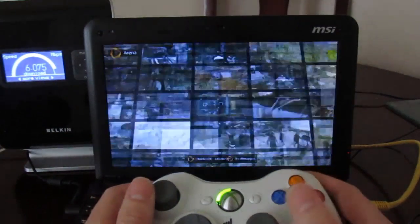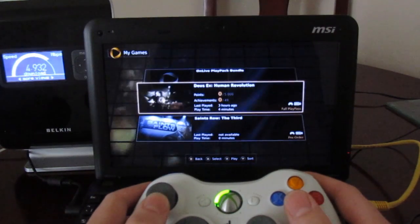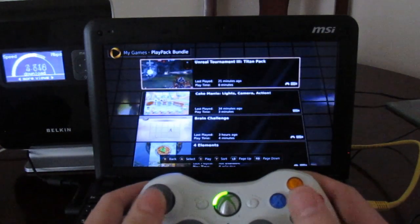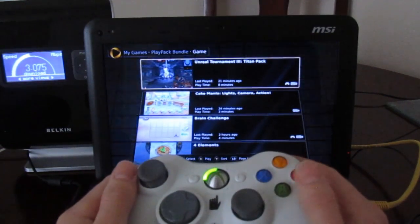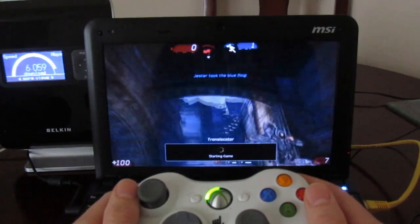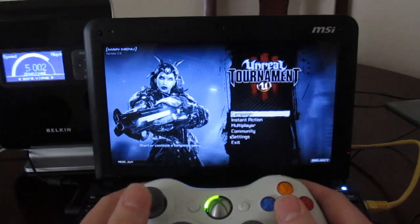So anyway, let's actually play a game rather than just bore you with what other people are playing. Okay, now I've got Deus Ex, but I'm actually going to play something from the bundle — such as Unreal Tournament 3, which is the last one I played. So let's load that up and you can see what it's like. So while it's loading the game, you get a little preview here, but obviously it's loaded quite quickly so I don't need to worry about it.